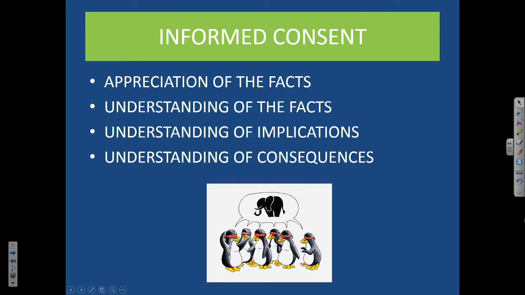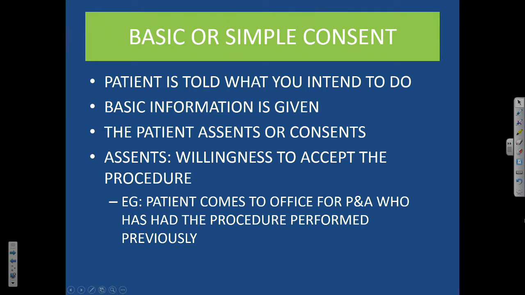So it involves an appreciation of the facts, an understanding of the facts by that patient, an understanding of the implications. If I fuse that great toe joint, it's not going to bend again. If I fuse your talonavicular joint, you're going to lose 70% of the motion in your hind foot. Let me show you how this works. To see this in and out, well, you're going to lose that. You'll still have up and down. And understanding potential consequences. If we do a bunionectomy, there may be some loss of power in that great toe. You may develop transfer metatarsalgia. There may be a scar that you're not particularly happy with. And it's important that we get the sense that the patient truly understands what we're discussing.